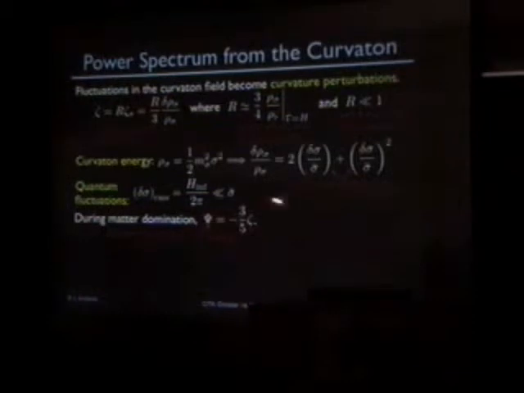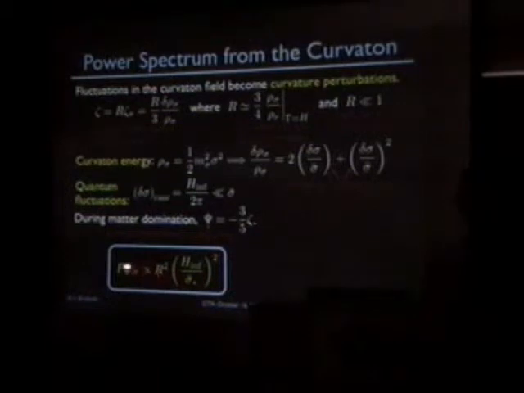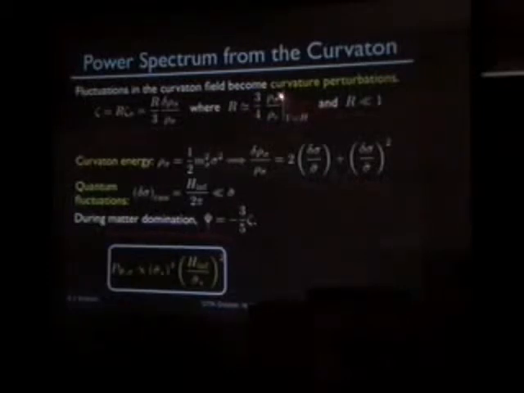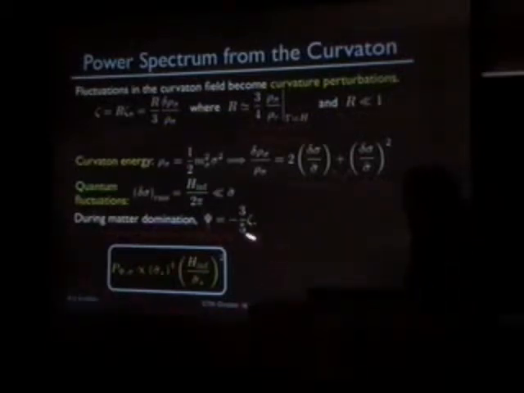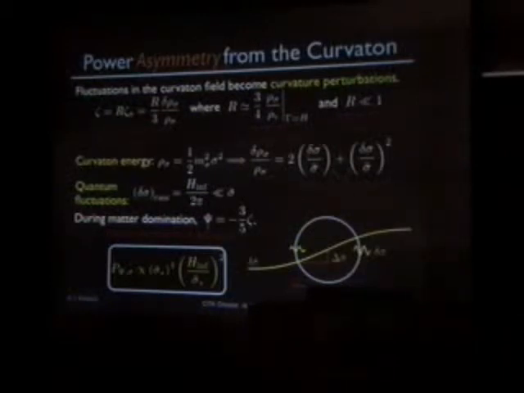During matter domination, psi is just directly related to zeta. So we end up with a power spectrum of potential perturbations from the curvaton field. It's proportional to r squared times the fluctuation h over the mean value of sigma during inflation. That's what I mean by this star squared. Remember, this ratio, though, is conserved. Now, r is proportional to the energy density of the curvaton itself. So you pick up another 4 factors of the background value. And that means that this power has a very strong dependence on the background value of the curvaton field, which means this is how we're going to create our asymmetry.